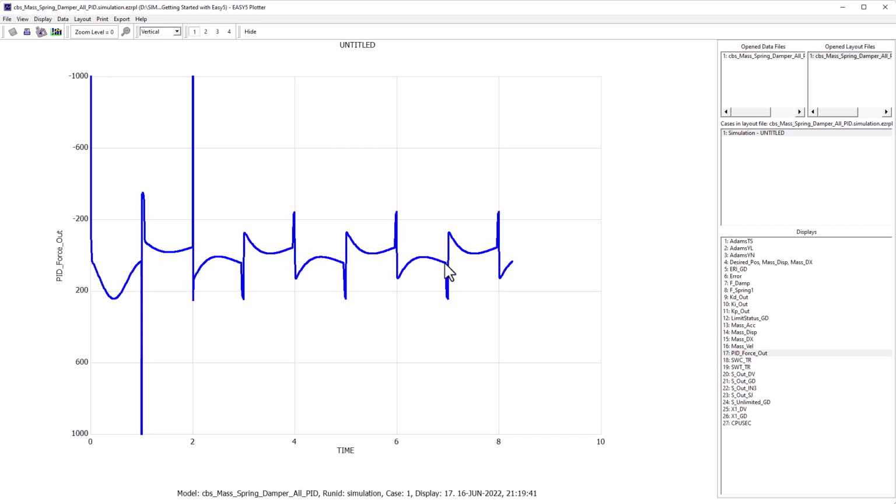And so again, from a loads or an FEA perspective in terms of stresses that the model would be subjected to, you might need to figure out a way in which to limit this force spike from occurring, so that you don't obviously put your system under too much stress. So again, a connection then to further analysis that might be done with NASTRAN or MARC, or some tweaking on the control system might be necessary to prevent these force spikes from occurring when the mass hits the bump stop.